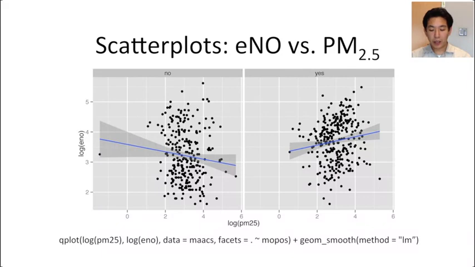Another way to look at the same data is to split it out with facets. So rather than overlapping the 2 groups and then color coding them separately, I can just split them out into 2 plots using the facets argument. Here I specify the facets argument, and I say I want 2 columns designated by the mouse positive variable, so no and yes. Then I smooth the relationship within each panel, and you can see that again it's the same story. Amongst the mouse negative children, there's a small decreasing relationship, and amongst the mouse positive children, there's a slight increasing relationship.